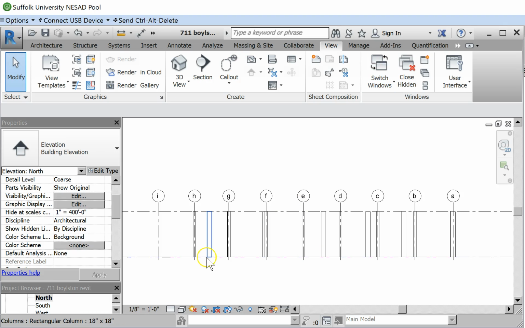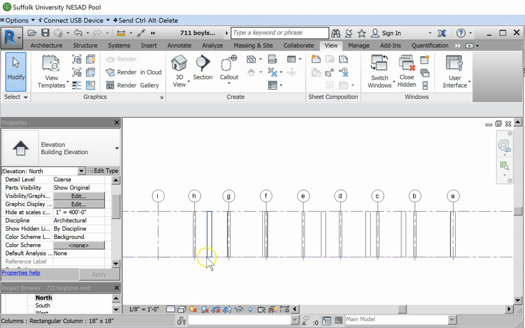I'm not getting that end point. There it is. There are many lines in this CAD file, so it's snapping about.